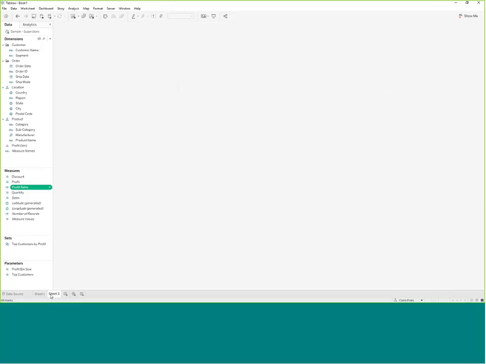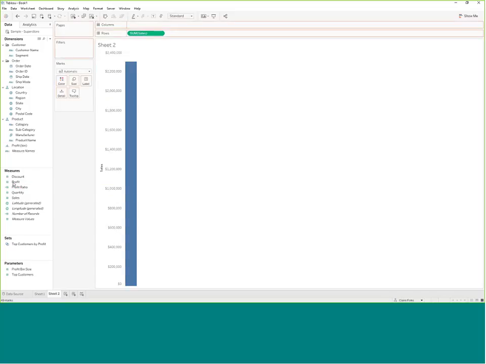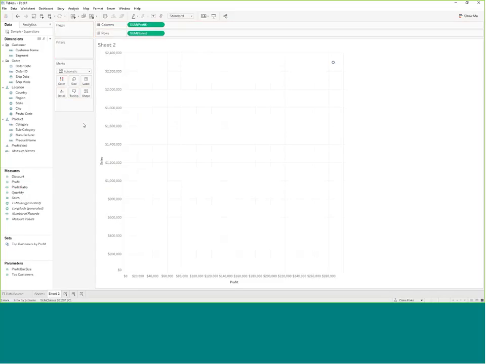So I'm going to open up a new sheet, and I'll just build out a simple scatter plot. I've put my sales on this y-axis, which is our rows, and I've put profit on our x-axis, which is our columns. And we get a single point for the total sum of sales and the total sum of profit.